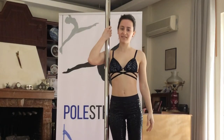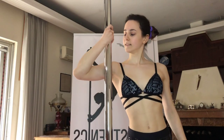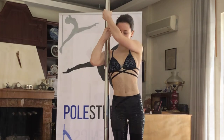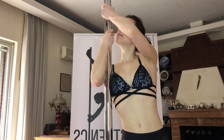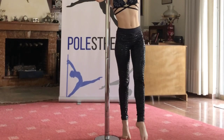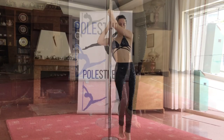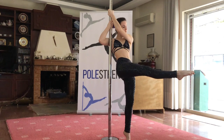Place the pole into your armpit. And then place your external arm over your opposite arm. Do a step with your external leg. And do a kick with your inside leg outwards.